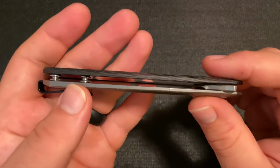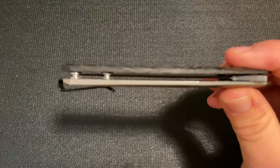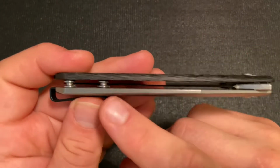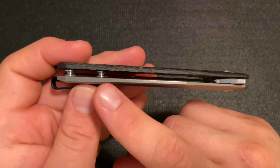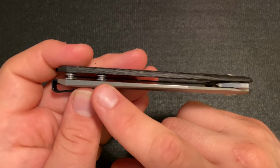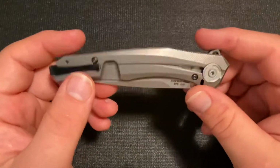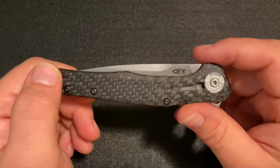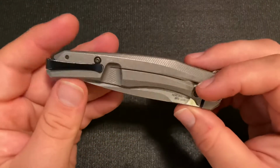And I actually was watching some other videos, reviews of this knife, and saw that it is mentioned. It's not just me imagining it, but these standoffs are asymmetrical actually. So you can kind of see how one side has a little bit more space than the other. I didn't take this knife apart. I don't really take knives apart unless I have to, especially if it's not a knife that is mine to own. So I didn't take it apart.